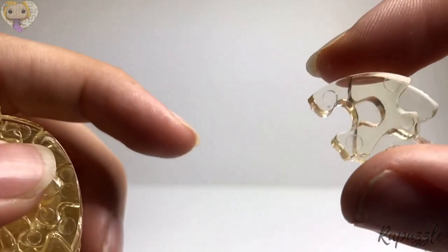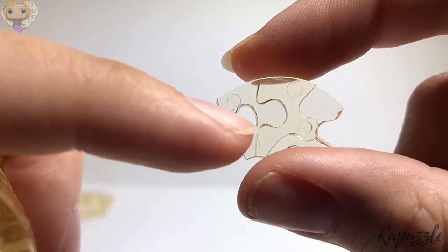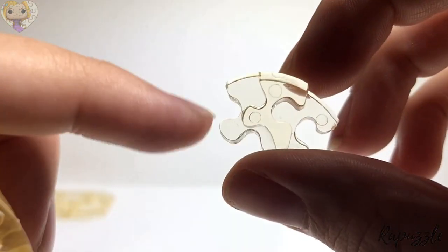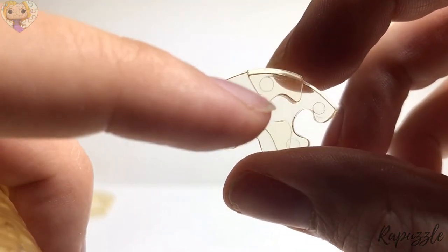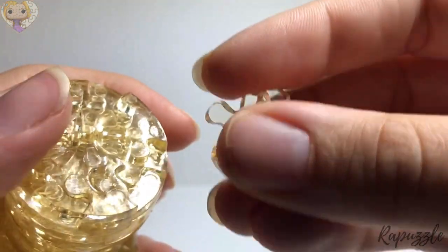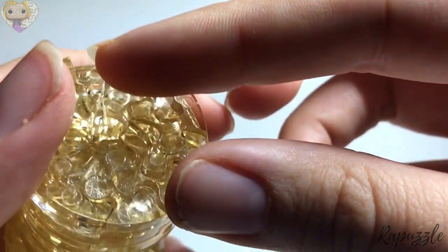So next piece has one going in, one coming out, has one coming out, and one going in. With that side facing downward, it'll connect to the bottom right.